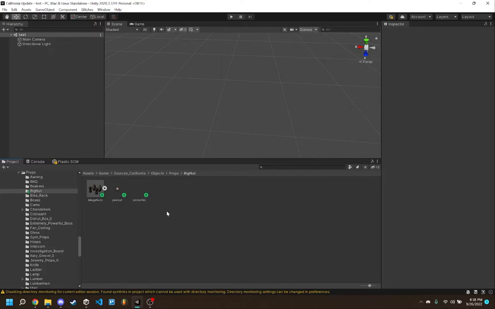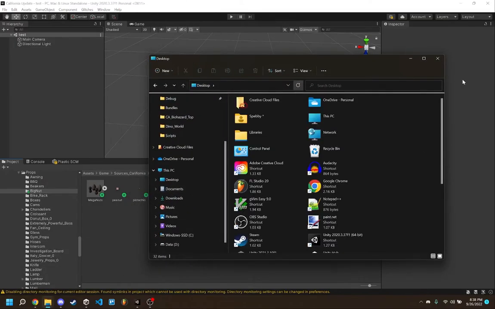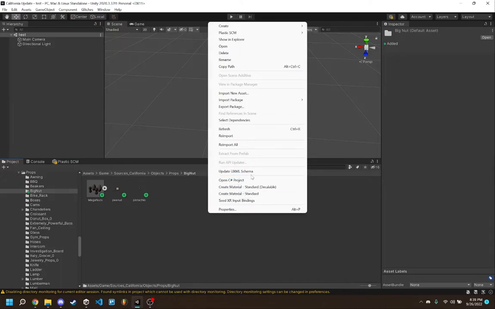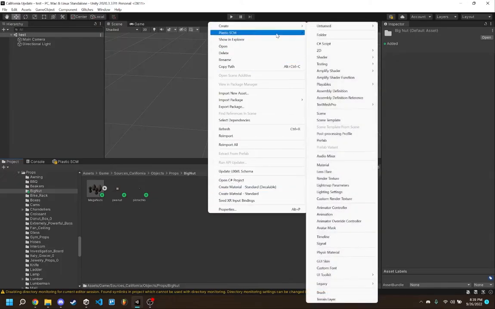Sometimes .blend doesn't work. First of all, you need to have your computer recognize .blend files so they always open with Blender. I think that's one of the main things you have to do. I also recall there being some kind of Python file, like a Blender to FBX importer or something. Sometimes this cannot work, and usually you can just search that and troubleshoot. I have a few shortcuts built in, but not everyone's going to have that, so I'm just going to do this by hand real quick.